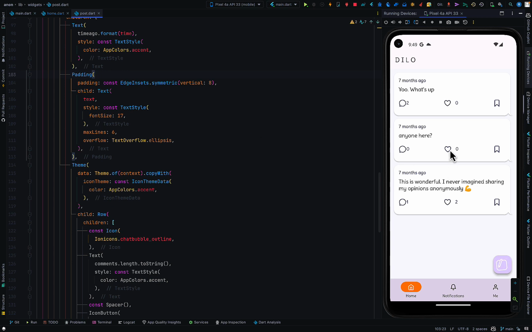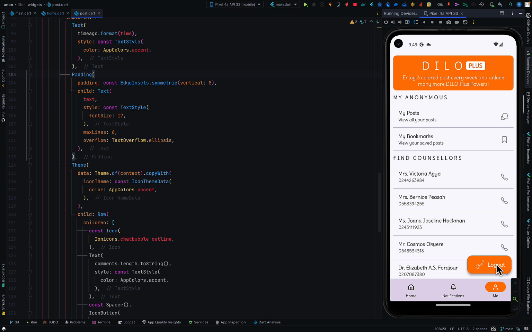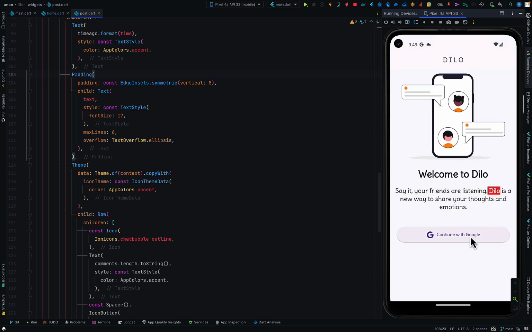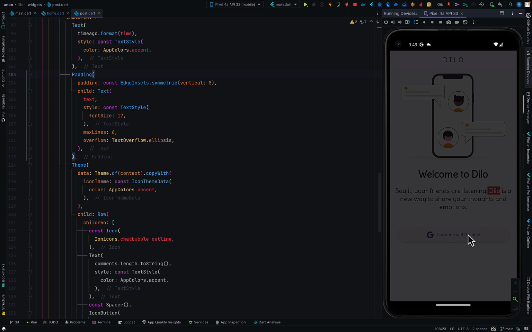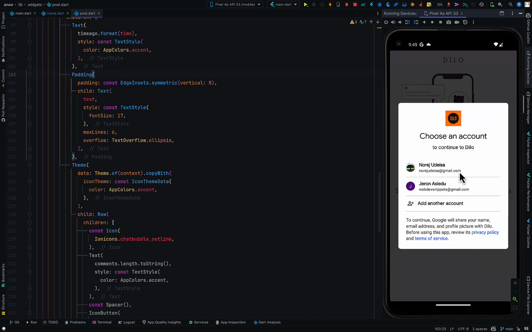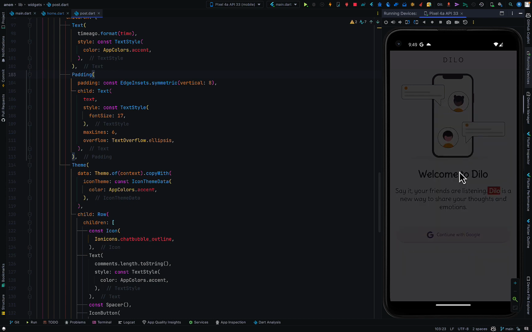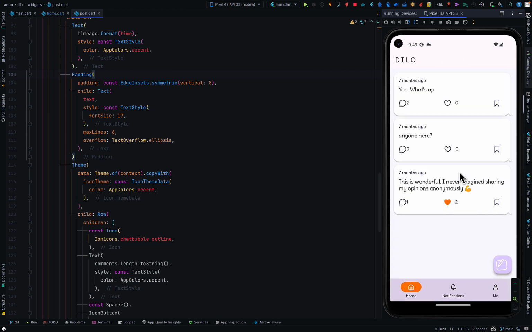So if I log out of this account, and log into a different account which I've used to like some of these posts, realize in this account the like over here is 2, right?